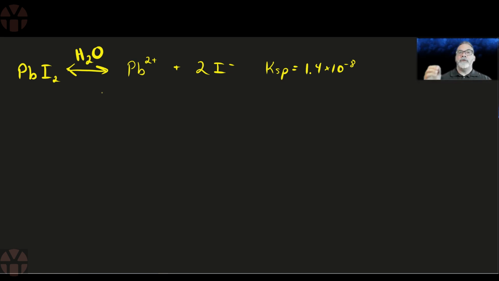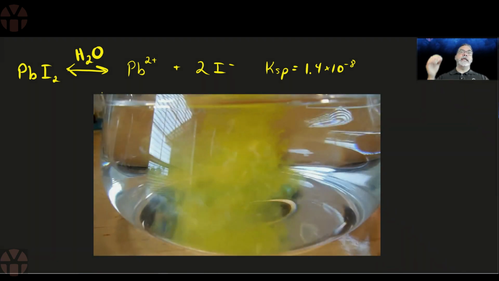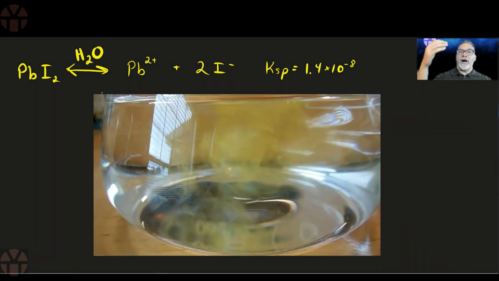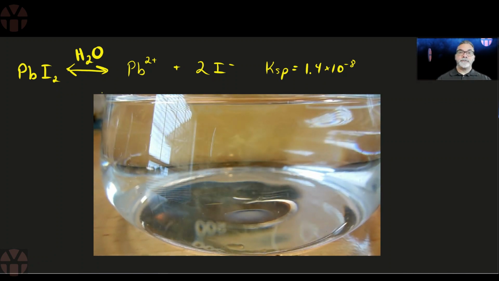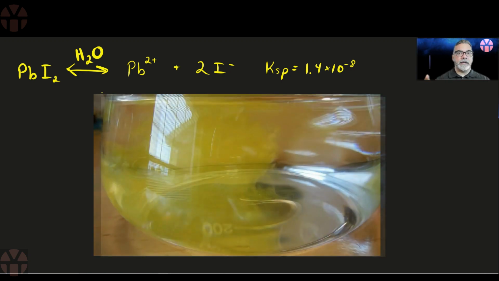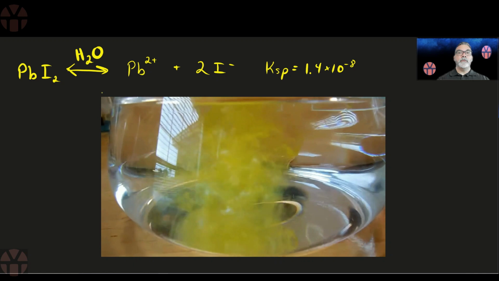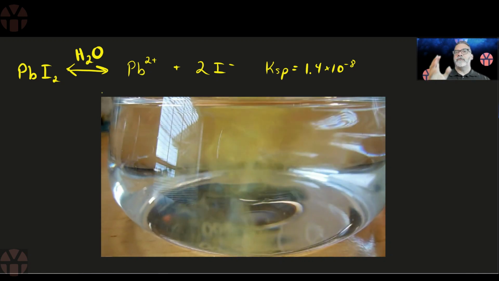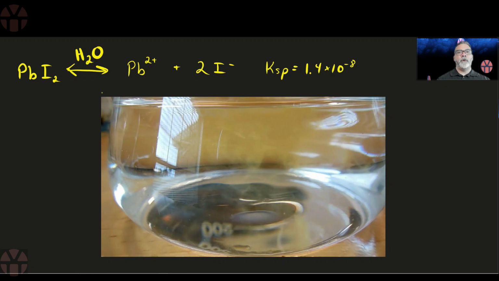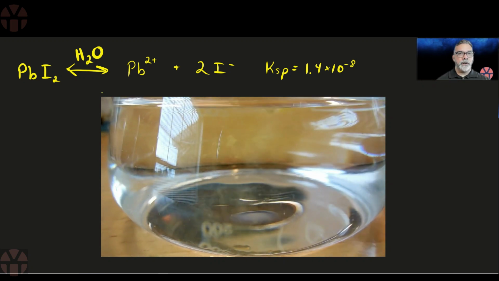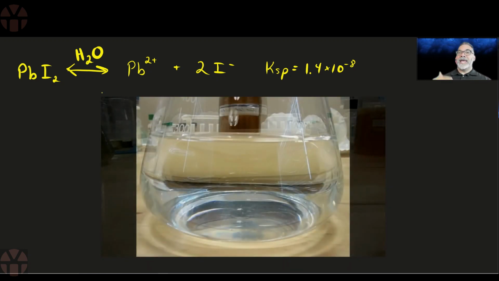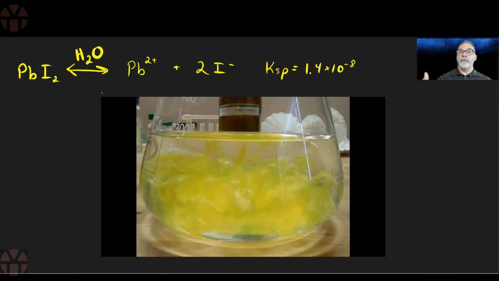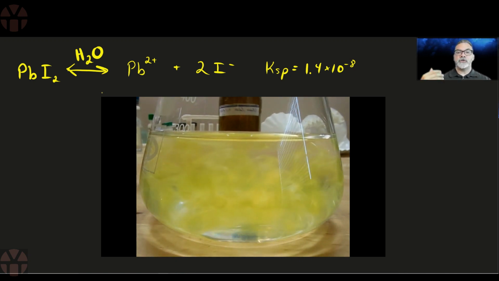But check out the video below. What you'll notice in this video, as I place some lead nitrate in combination with potassium iodide, is that we see immediately some of the lead iodide get produced. So you see this very distinctive and very clear yellow precipitate start to form. But as we stir it, we notice that it disassociates, it dissolves. So we add a little bit more, and then we add a little bit more. You notice that now it takes a little bit more work and we're stirring it more and more, but eventually it too disassociates.